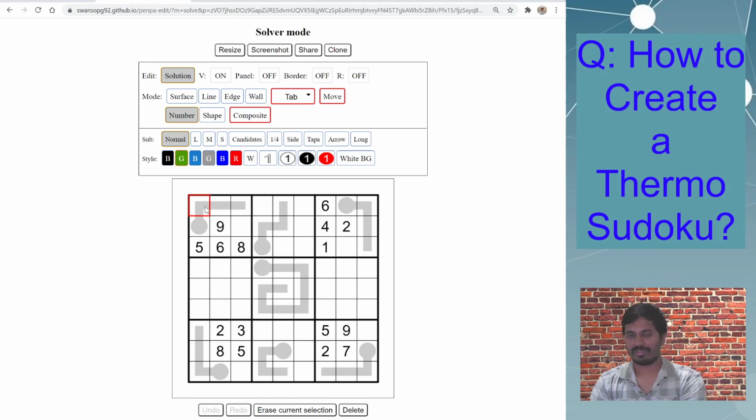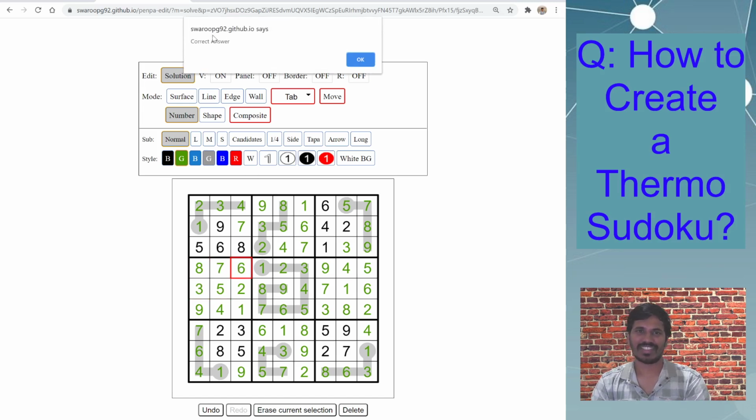But now if I solve this puzzle using green or blue color, let's start putting these numbers in again: 98116, 7, 4 3 1, 1, 9 4 1 5 8 7, and I want to keep an eye on the top 6. There you go. So it displays the correct answer.